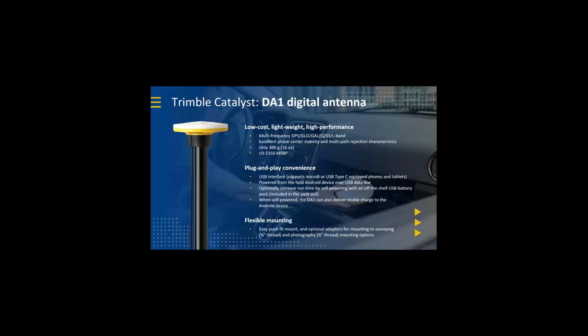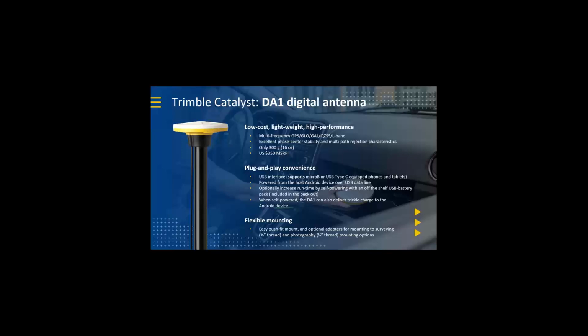So a few more specifics on the hardware. The antenna itself is low cost, it's $350, and it doesn't weigh very much. So here's my antenna right here. Here's my hand. It's not a very big antenna at all. It's lightweight, easy to mount on a pole or a backpack. You could carry it with your phone. It is better than just a normal antenna like you might get with any other type of product for received signals. Trimble's put some multipath rejection capabilities in there and some stabilization capabilities as well to make it highly productive. The antenna's plug and play.